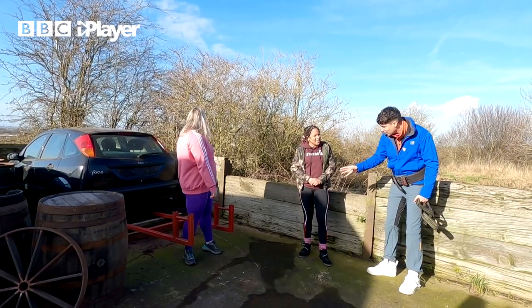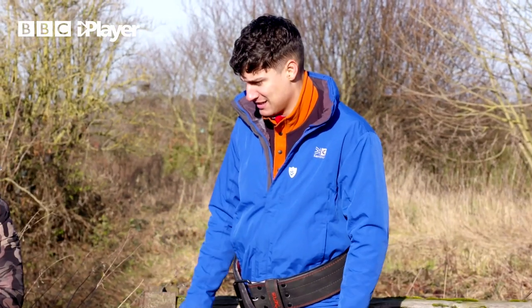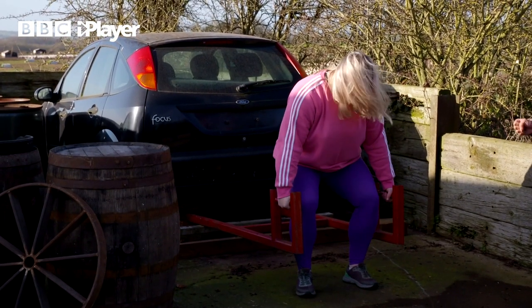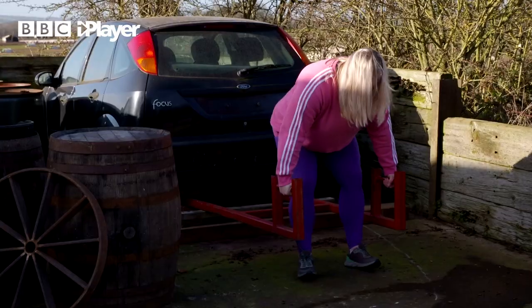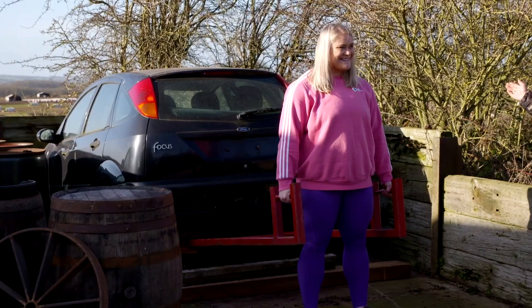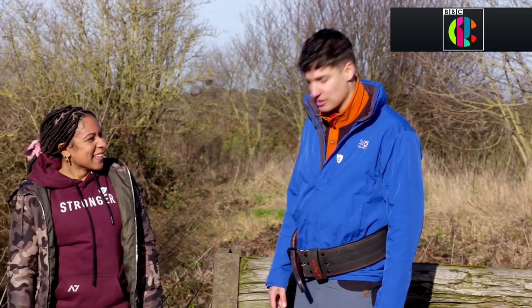That is an actual car. It is an actual car. Right, talk me through this. All right, so pop hands onto the bars each side. From there, feet are going to be placed nice and strong through to the floor. Push your feet through the floor. We're going to stand up nice and tall, squeeze the glutes at the top, smile on your face, and then back down again. It looks so easy, but it's not going to be.